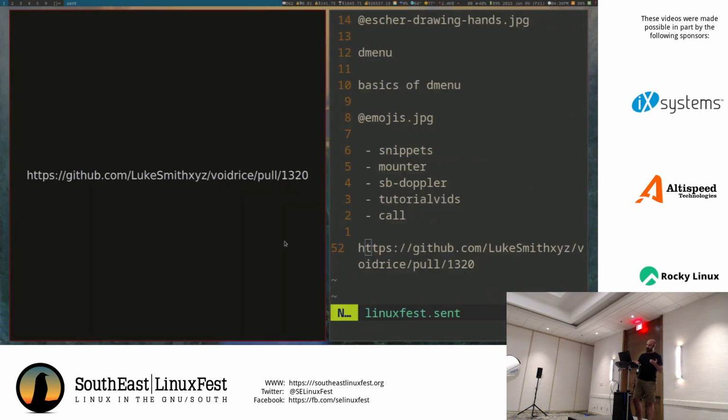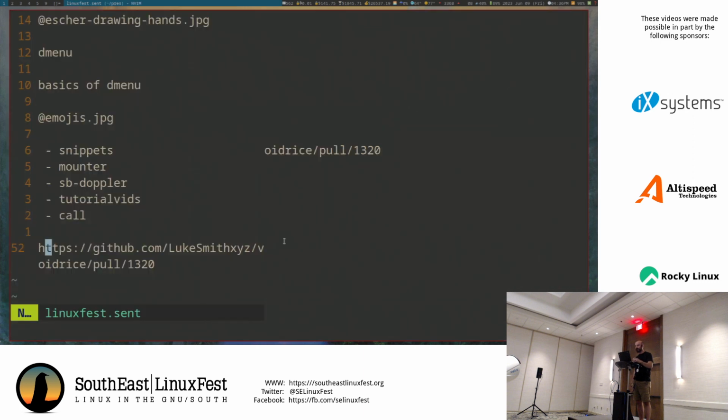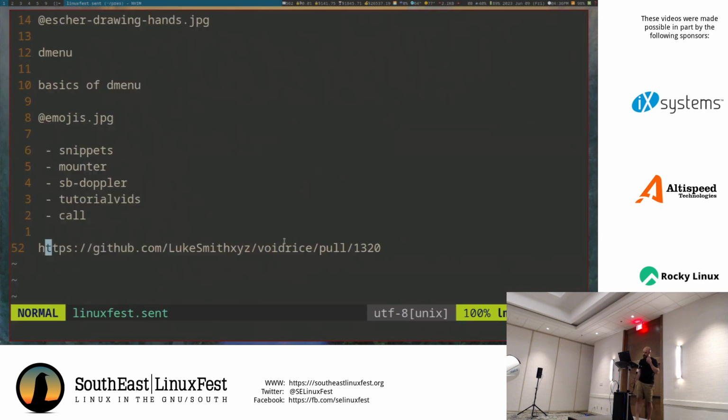So anyway, that's the gist of it. And when I say the gist of it, that's the last slide I made because I was doing this super late. But hopefully that gives you an idea of the kind of things. As I said at the beginning, there's this idea, especially with Suckless Software, that it's so complicated and it's elitist.